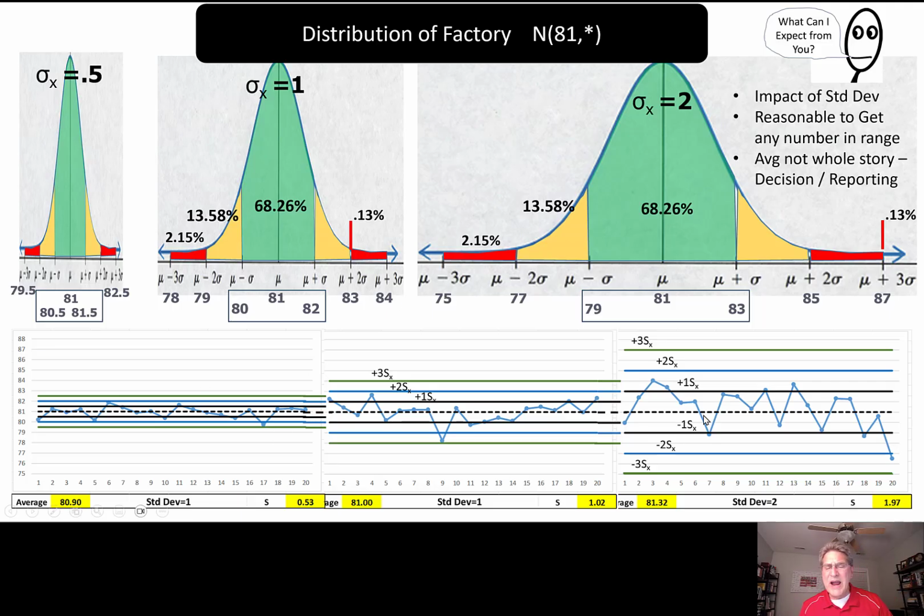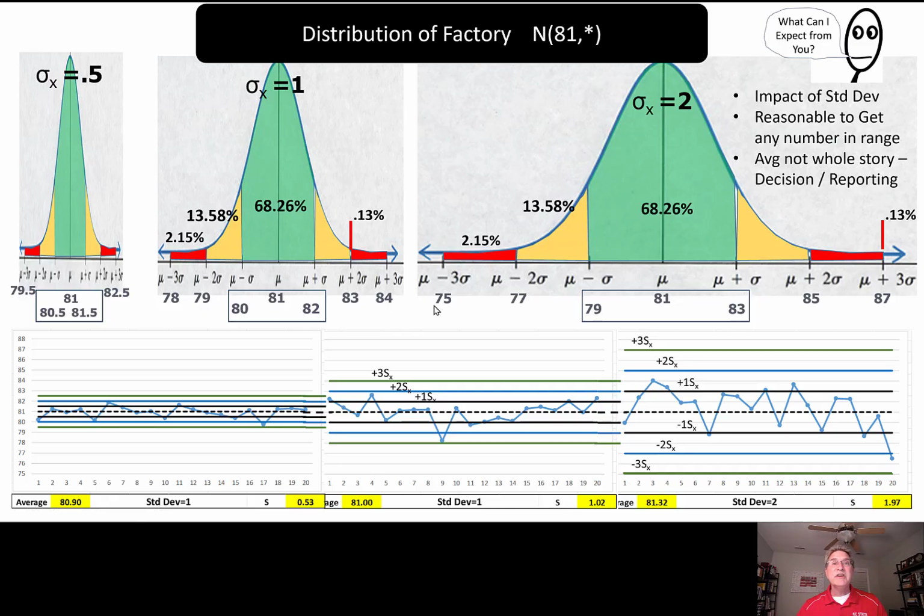And then we looked at the graph to sort of show what those looked like. And then we made 3 points on this. 1, the impact of standard deviation. Number 2, the reasonableness of getting any number in the range. So if this was our distribution, I tell you the average is 81. It would not be weird for me to get a 75. Now imagine I say to you, dude, what are you doing? I thought you said the number to use was 81. See what I mean? So we're used to that average.